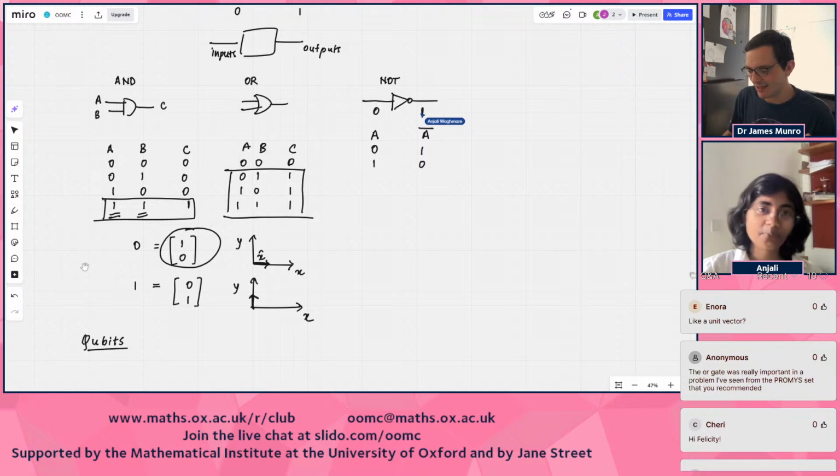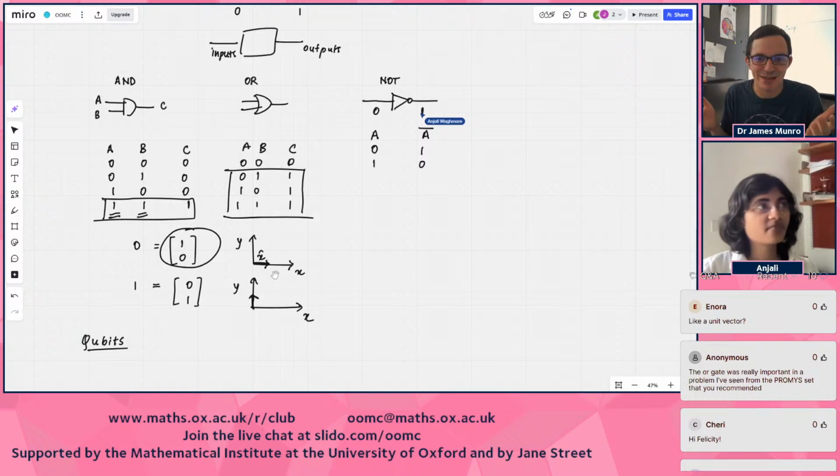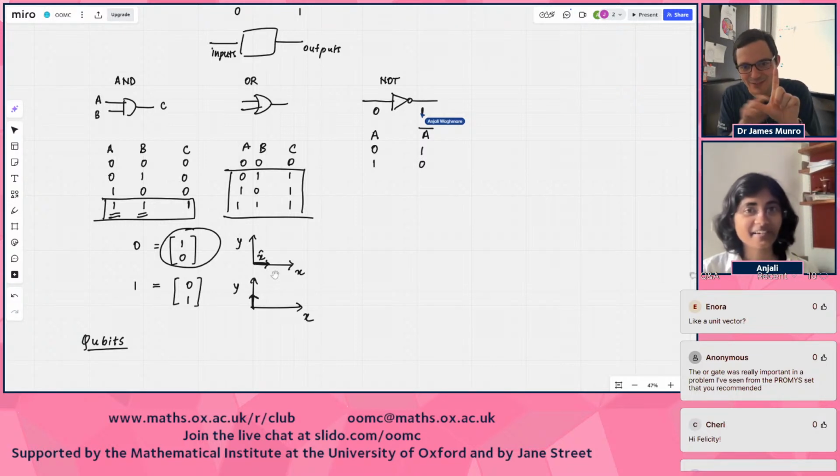Inora in chat says unit vector, which is a useful phrase. Thank you, Inora. If you start with that unit vector down there and you do an operation that returns this one pointing upwards, and if you started with that one, you return this one. We've only got two sorts of input, but so far that looks like a reflection in the line y equals x to me. I don't know if that's relevant to information theory or quantum, but that's kind of nice. Having 0 and 1 in different directions gives you this kind of geometric intuition. Yeah, I think that's a good observation. Now I want to think about the other gates, but I'll let you carry on.